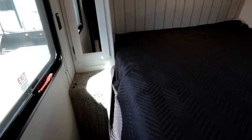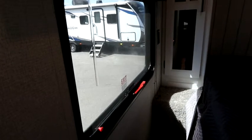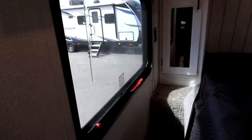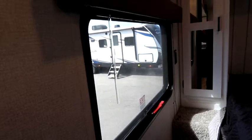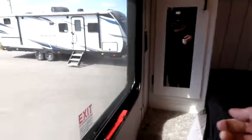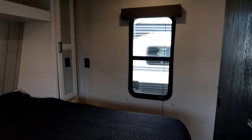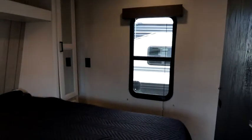As we make our way into the bedroom, you'll notice there's an entrance on both sides, which gives you maximum flexibility. We do have solid pocket doors, which is really nice. As I've mentioned in other videos, you always want to look at cross ventilation — we have a large window with emergency screen that can be popped open to access a breeze, and a second window that opens with a screen for cross ventilation.